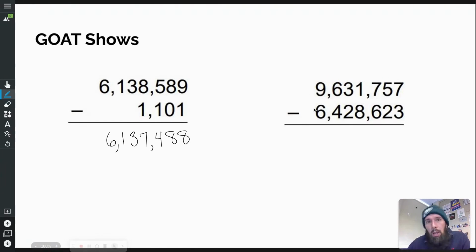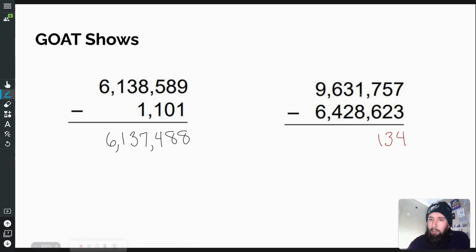All right. Something in the millions minus something in the millions. This is going to be gross. Gross. All right, start from the right. 7 minus 3 is 4. Nothing crazy there. Oh! Now, this happens in my classroom from time to time where the lights go out. So now we're in spooky math. So it's spooky math time. The lights are out. Spooky math. All right. Anyway, 5 minus 2, it's 3. No borrowing. 7 minus 6, 1.